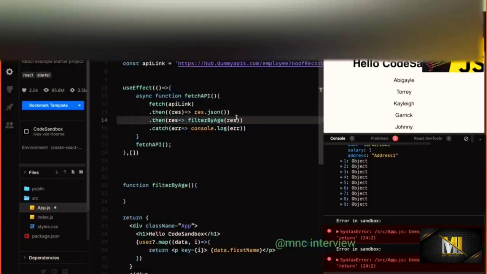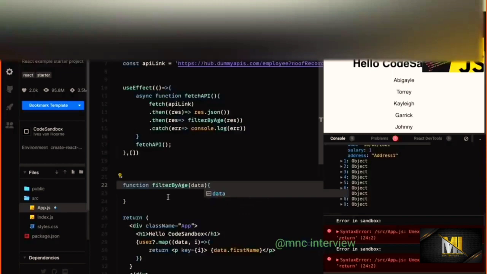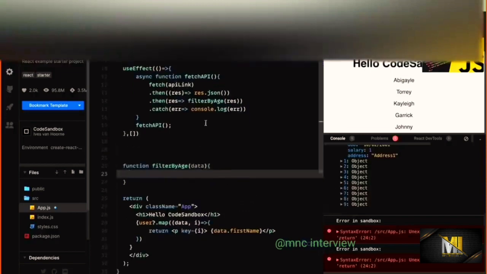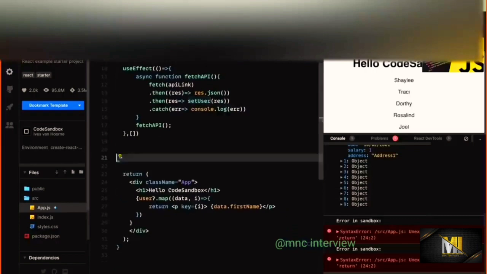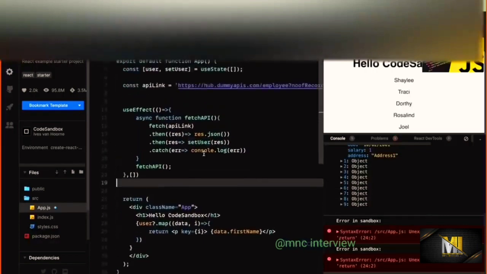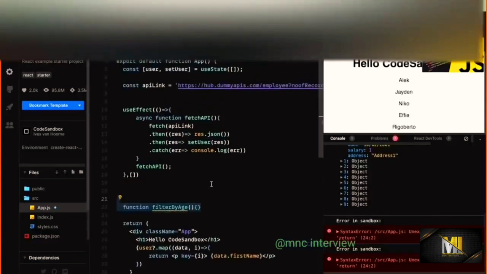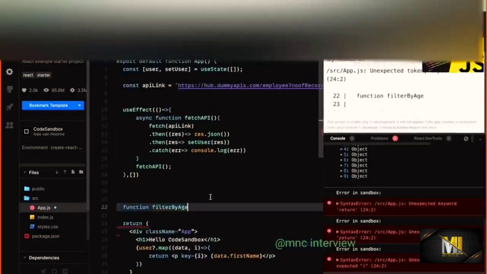I'm directly passing the function here. Then when it gets filtered, I will store it in the set state. Any other method we can try? Yes, inside we can directly use the inbuilt filter method. Okay, it looks good.